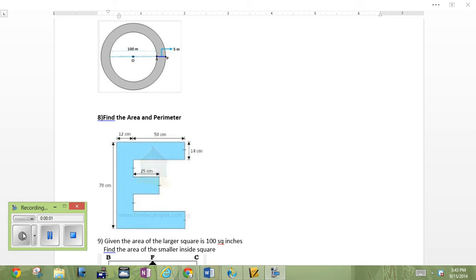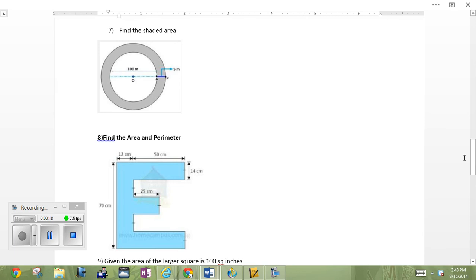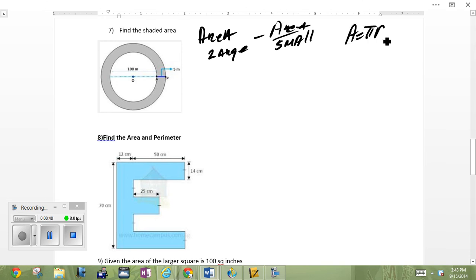Let's come back. We'll look at the other half of these in terms of what we got for solutions on these guys. For this next problem, number 7, I believe we're trying to find the area of the shaded region. And so we got two circles. So it's going to be basically the area of the large circle minus the area of the small. And of course, area is equal to pi r squared.